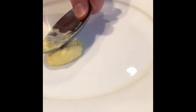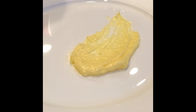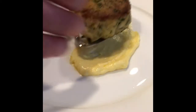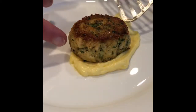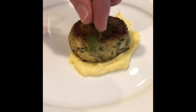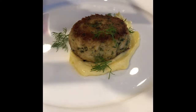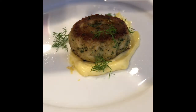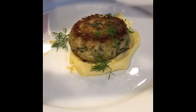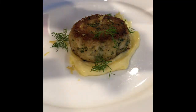I've put a little bit of aioli on the plate. I'm going to take the back of my spoon and I'm going to do a little spoon swipe like that. Okay? And then what we're going to do is set this crab cake right in the middle like that. Alright? I've got some fresh dill. I'm just going to pull off and kind of put around this. A little more lemon zest on the top there. A little bit of lime zest also.